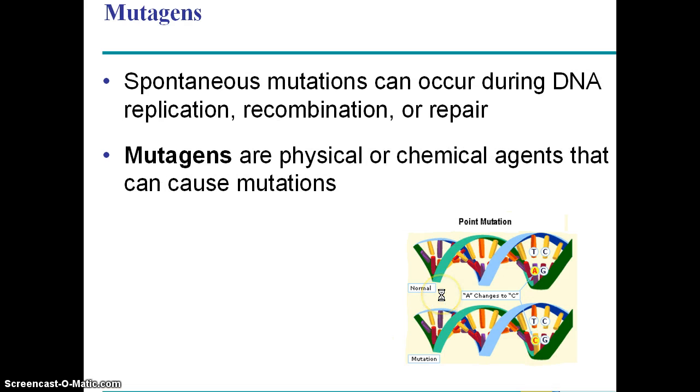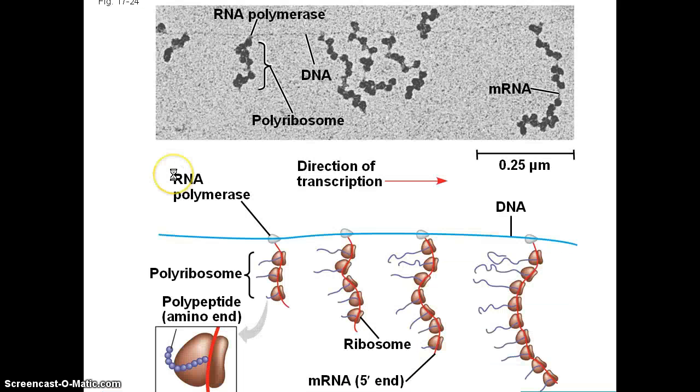Okay. Now, what can cause these issues? The class of factors that can lead to mutations are called mutagens. Mutagens could be physical, like ultraviolet radiation. So, radiation is a physical mutagen. It can damage the bases. Or you can have chemical agents like what you see in cigarette smoke cause mutations. So you can have physical or chemical factors that can lead to mutations, and again we call them mutagens.